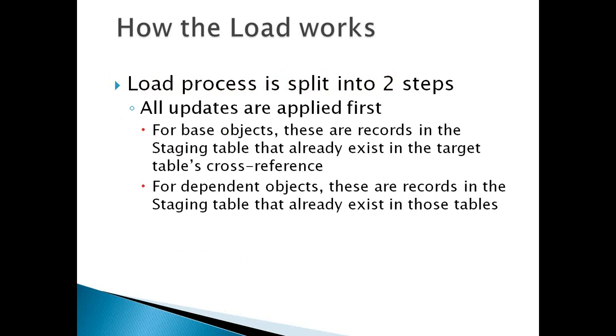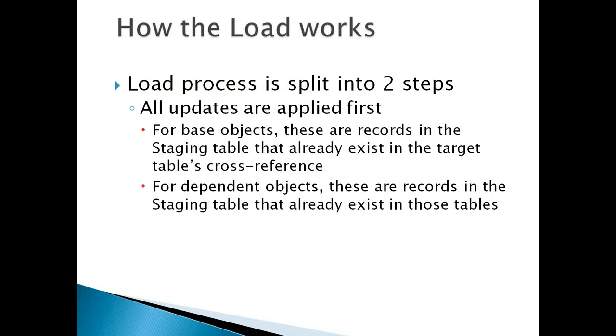First of all, MDM identifies which records are coming as an update and which are coming as an insert, and it does that by comparing the staging table and the cross-reference table by checking two columns: the ROWID_SYSTEM column and the PKEY_SRC_OBJECT column. If the combination of columns is present in the cross-reference, the record is coming as an update. If the combination is not present, a new record is coming into the system, so it will do an insert.